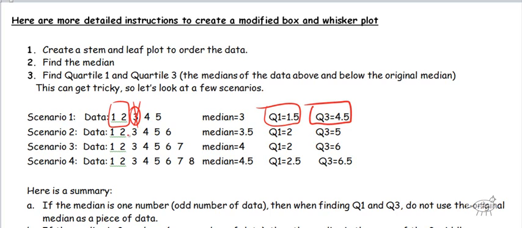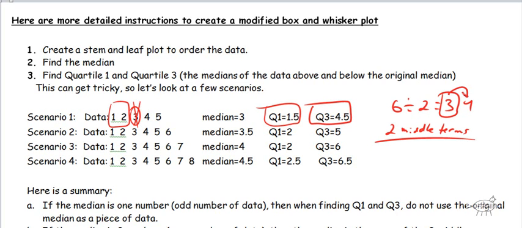Again, my physical middle, because I have 6 numbers. A good way to find the middle, math fans, is if you have 6 numbers, you divide by 2. First of all, if I have an even number, I know I'm going to have two middle terms. So you do 6 divided by 2, which is 3. So 3 and 4. It's always that number, and then the next one. That's going to be your median. It's the easiest way to do it.